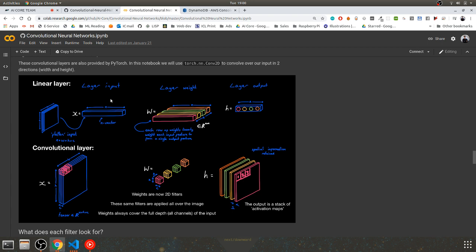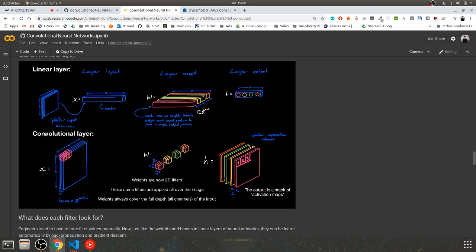So it would take an n vector to a k vector. And where does this k come from? Well, this is the different combinations of weights which we are applying. So that's basically how a regular layer works in a neural network. And feel free to check the last notebook if that's not totally clear.